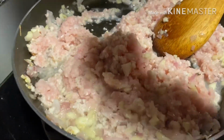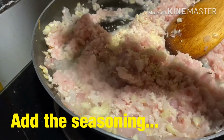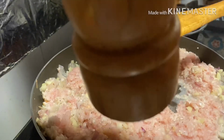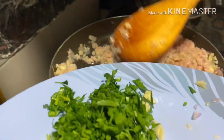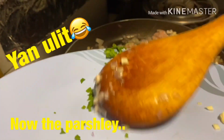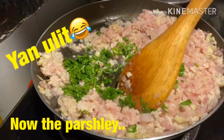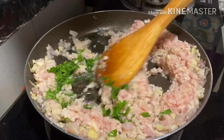Salt, or either way, we can use some magic syrup or anything. And stir it well. To add our pepper or parsley. Yeah, it's more delicious with parsley. Stir. We've got our carrots now. This is chopped carrots. Alright.